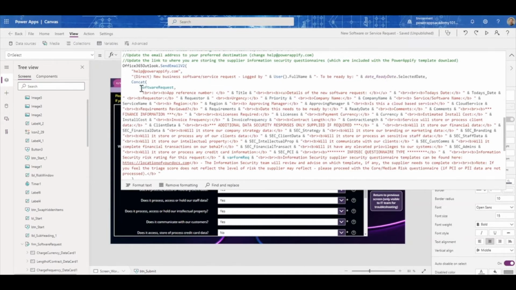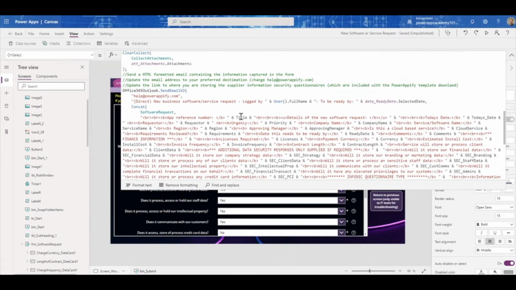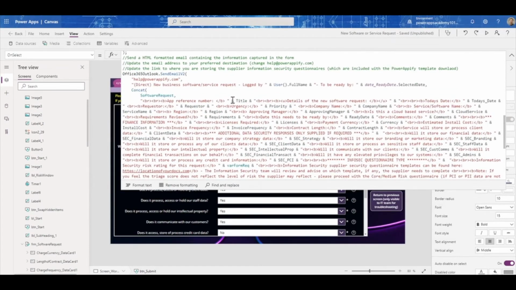Then I use the Concat function on the software request, and I add all this text via HTML. These are all the columns within our collection. So I'm saying, here's some text, and after the text, insert this bit of data captured within our form.